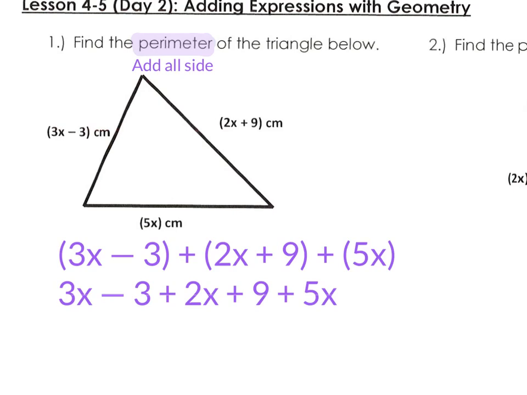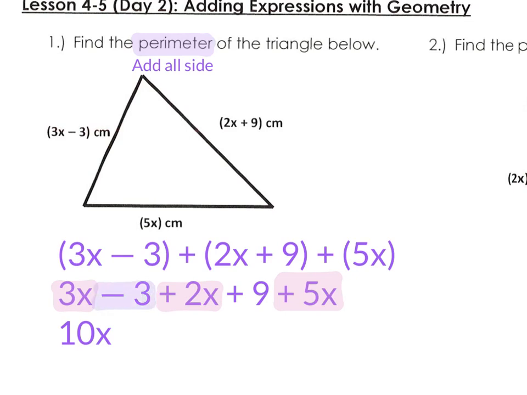So to start off, I'm going to highlight. I have a 3x in front, and I have a plus 2x. Remember, we're highlighting the sign in front so we know if it's positive or negative. And then I have the plus 5x. So I'm going to put those all together. 3x plus 2x plus 5x gives me 10x. So that's my variable, keeping it in standard form. That's why I did those first.